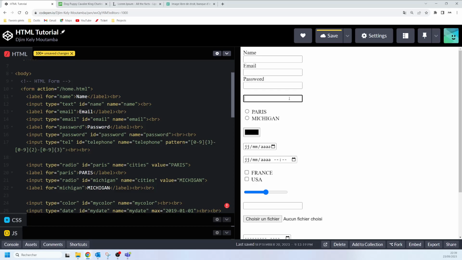So this is going to make sure that you respect the values that you need to write in your telephone field. If you do not respect it, you get a message telling you to respect the required format. Like here, for example, we need to have 3 numbers.